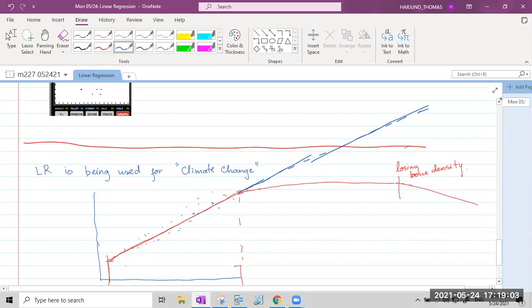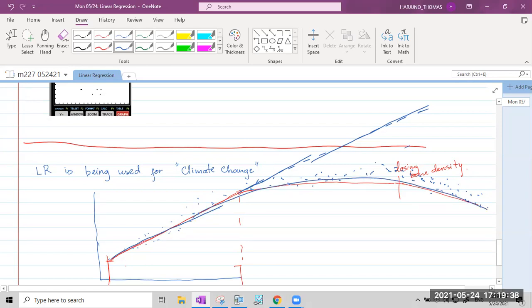But Thomas, we have more data after that. Yes, go ahead. Now, if you have more data, you will see the data is not like that. It will be approximately like this and eventually go down. So if you really want to go that far, linear regression is not appropriate. I think in this case, the more appropriate one is actually quadratic regression. So instead of predicting using a line, you predict with a quadratic parabola.